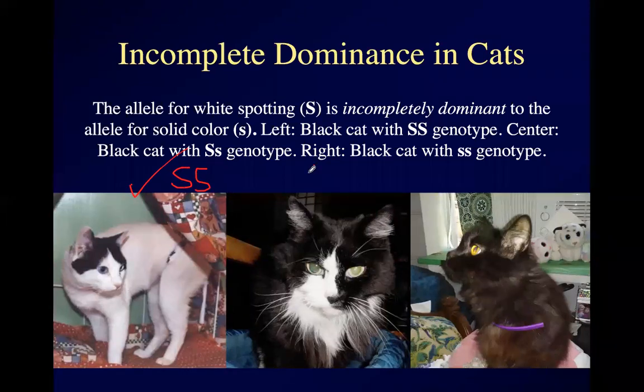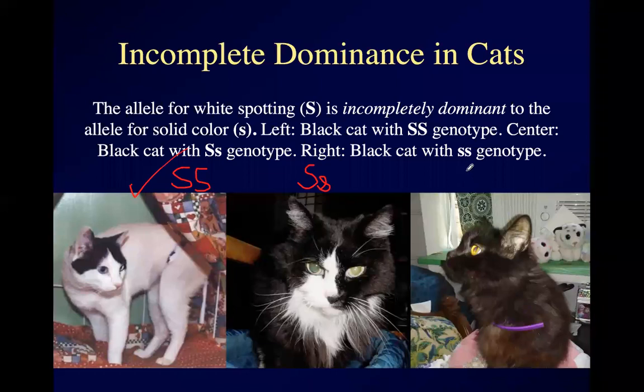In the center, this cat's going to have the heterozygous genotype, and cats like this have the basic black color, and they will have only a few white spots. Maybe some white on the face, maybe a white star on the chest, maybe just white feet, white socks. We have one of our cats at home like this. Maybe there'll be a tuxedo cat. Cats that have that white kind of triangle area on the chest are sometimes called tuxedo cats.